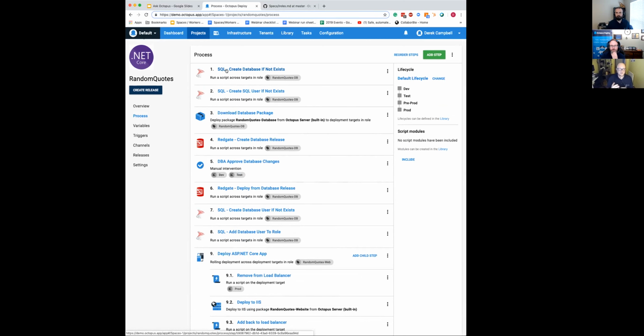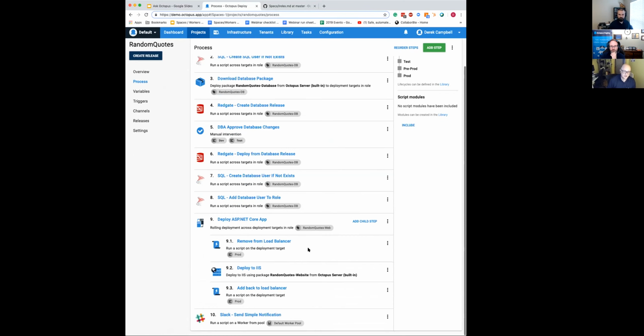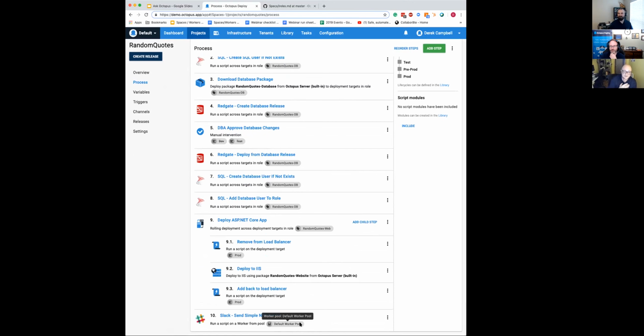It would look like you have your SQL bit as a step template, then your application being deployed, and then at the bottom, let's be honest, almost every time after a deployment I'll send an email or a Slack notification. That's a perfect example of a composite step template. You could have it so that you email people and also send a Slack notification. That could be a notification composite step template.